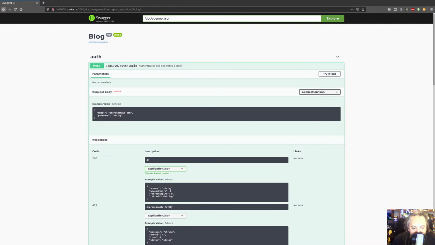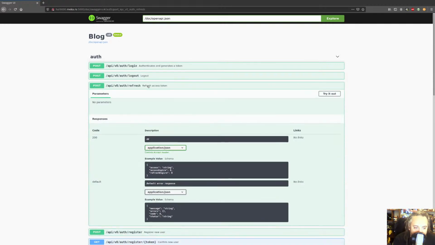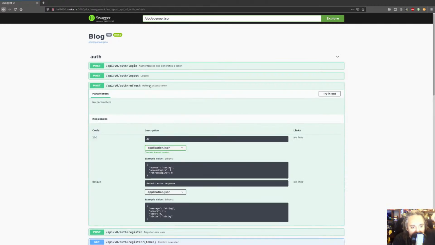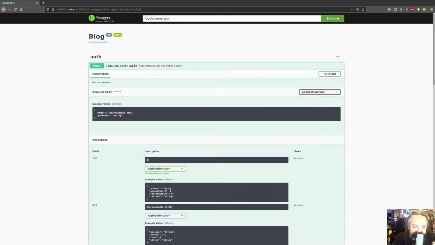What happens under the hood is that refresh is valid only on this endpoint, and it serves the purpose of sending a refresh token and getting another access token back. And login is going to send you both access and refresh token.